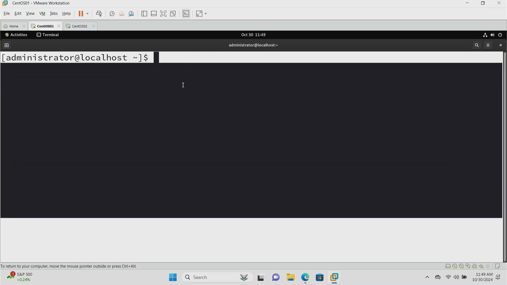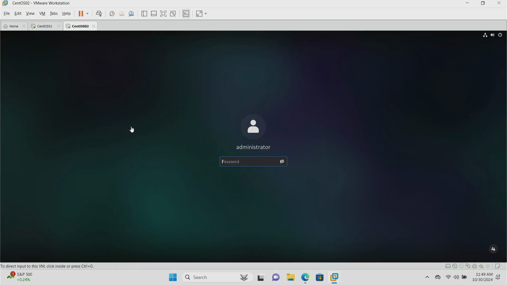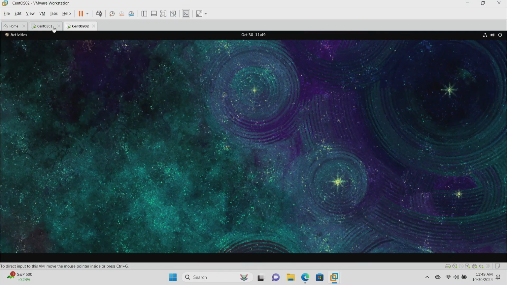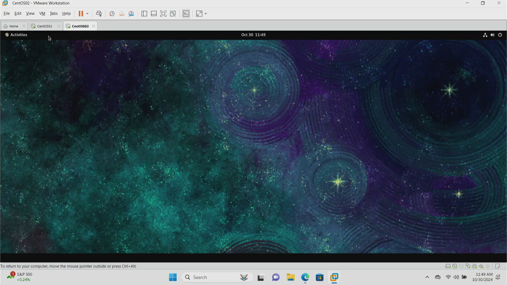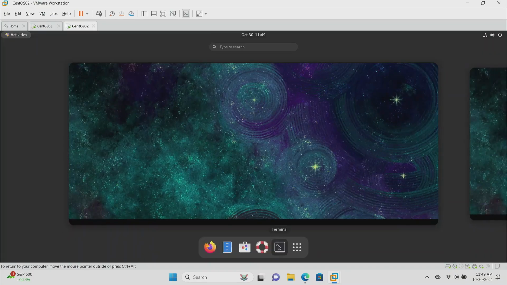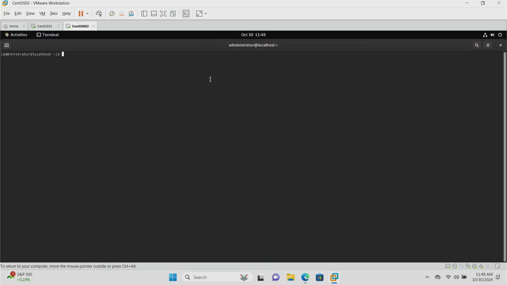a secure shell. So for the purposes of showing this, I have installed a second CentOS installation. We're going to pretend for the purposes of showing SSH that this might be on another network, in some other server, in some other location in the world.